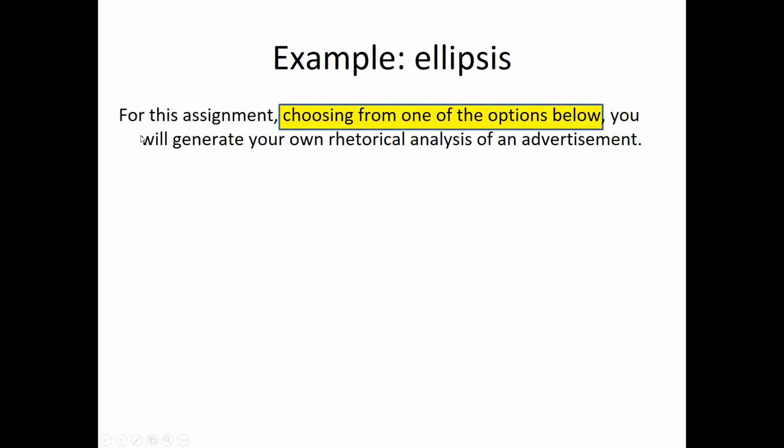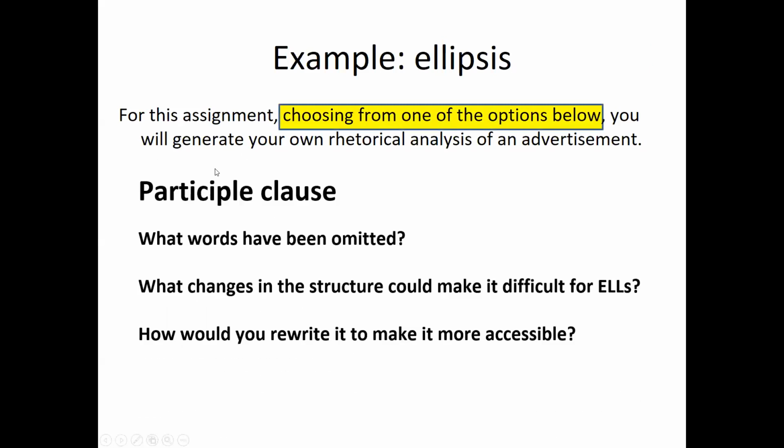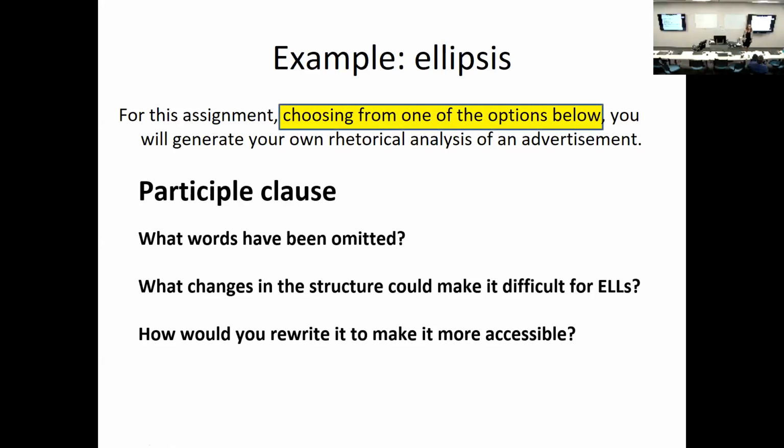the present or the future tense will generate seems to me to be needlessly complex. I mean, you could make this an imperative sentence. Yeah, you are absolutely right on. The choosing from one of the options below is a participle clause. And then, Amy and I completely agreed when we were looking at this sentence, we're like, why are we saying generate? What's the purpose of the complexity of that word?